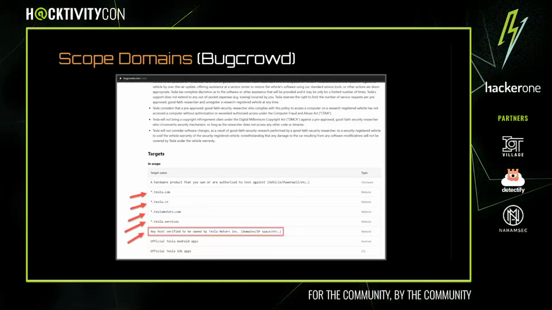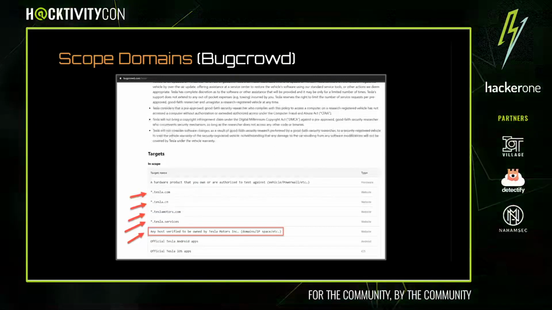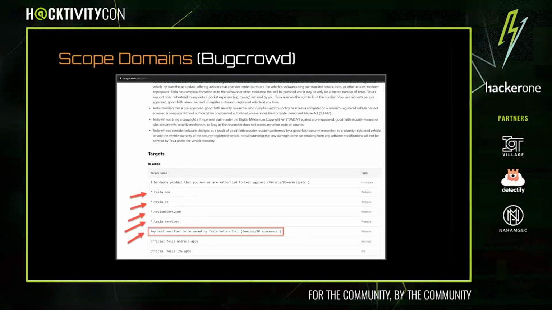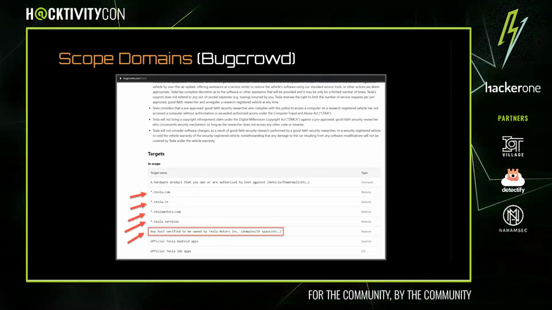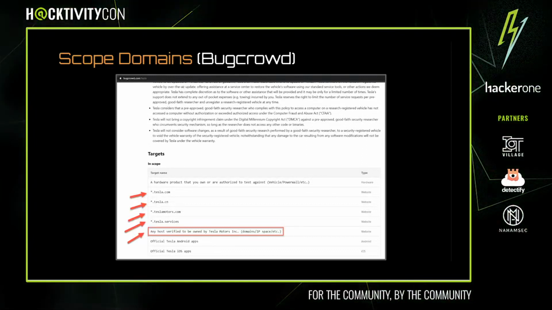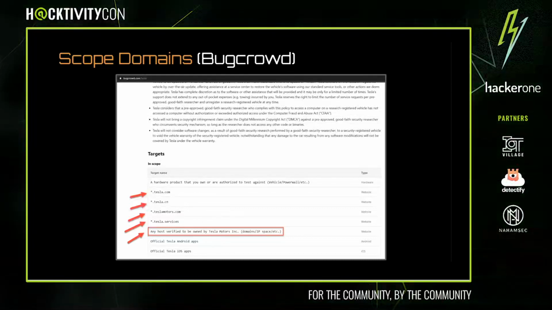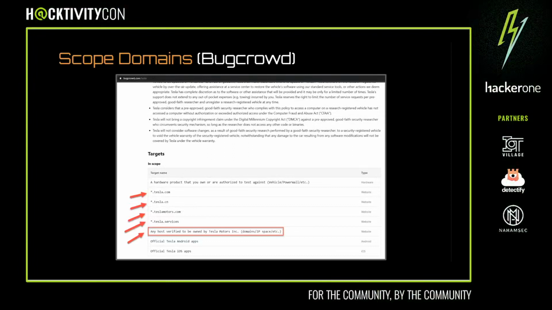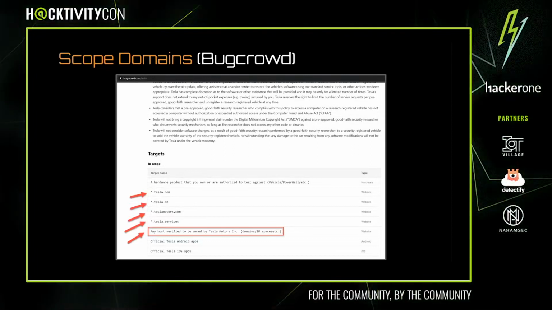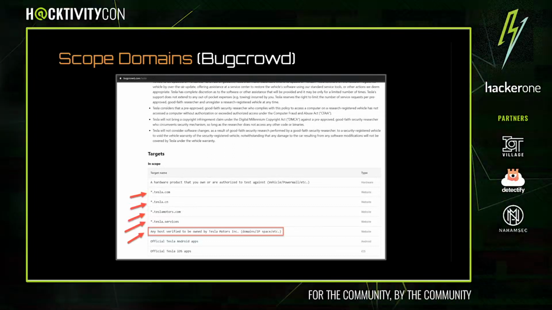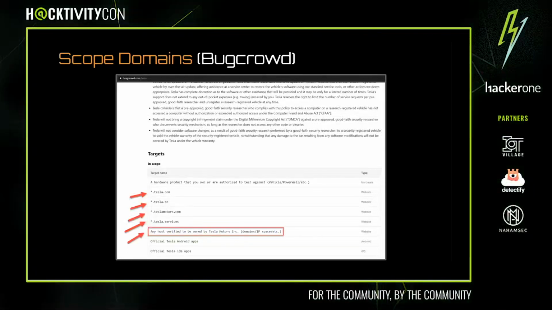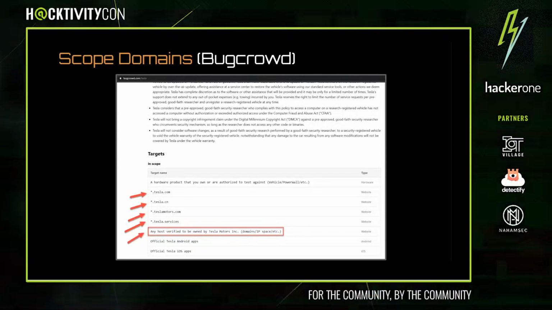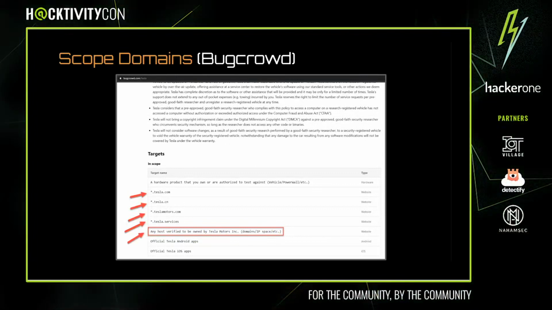So here's the scope page for Tesla on bugcrowd.com. It's one of their widest scope bug bounties, right? And you can see here this asterisk next to the subdomain, and that just means you can test anything, any subdomain you find that is tesla.com or tesla.cn or Tesla Motors or anything like that, right? And so you can also test almost anything that you can find out that's Tesla's, that basically you have verified somehow to be owned by Tesla, which is awesome. This is a great scope to have for a program.